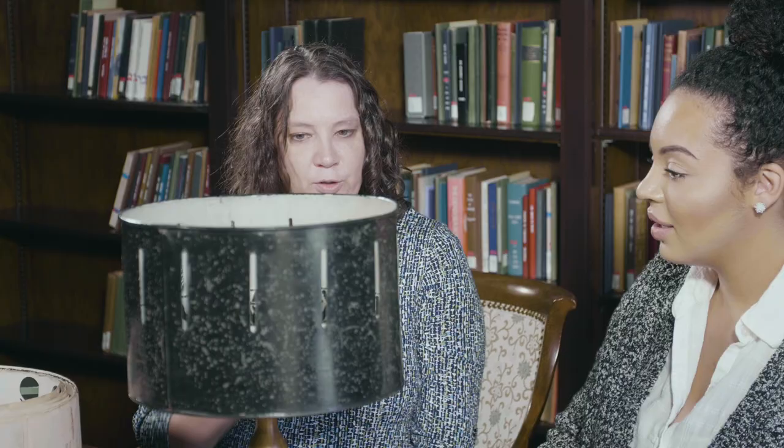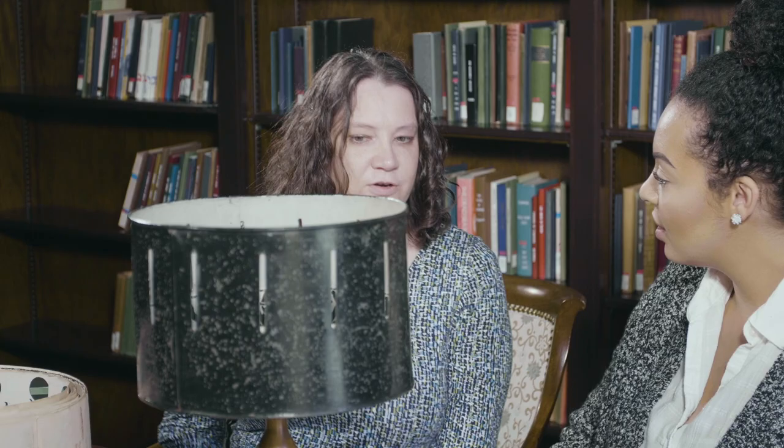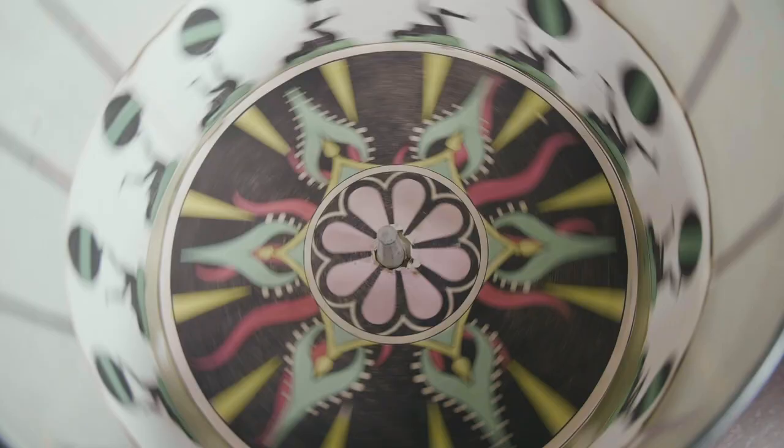And then when you spin it — give it a really good spin — you'll notice that the figure inside is going to move. Can I do it? Yeah. So this is exactly what I was thinking. Animation would probably be the word I was looking for earlier. The bottom piece kind of reminds me of a kaleidoscope, which is really cool. But yeah, that's neat. Thank you so much, Susan, for having me and showing me how to put together the zoetrope from the Special Collections. It's been a pleasure. Thank you so much.